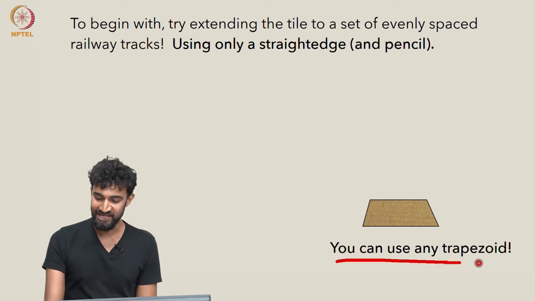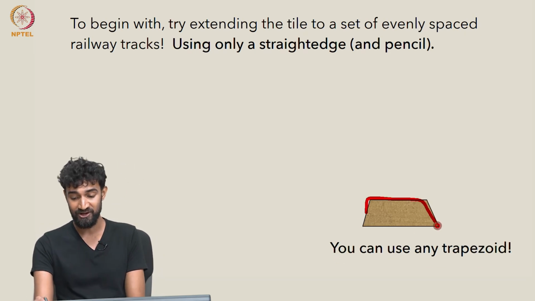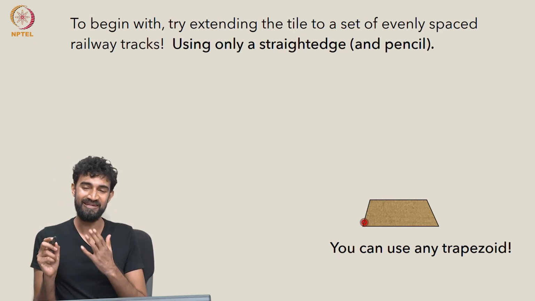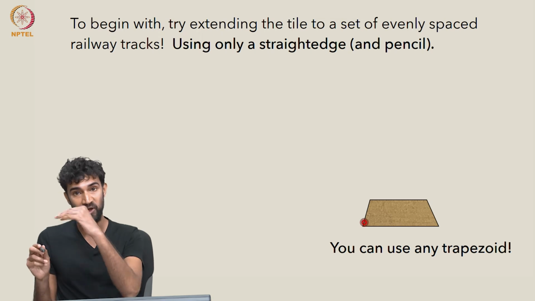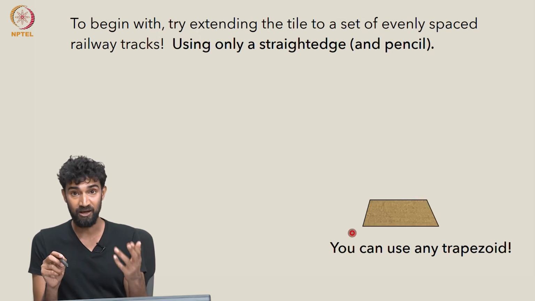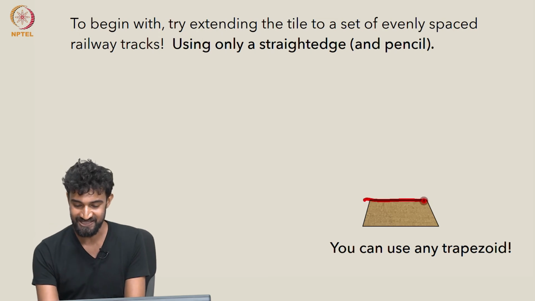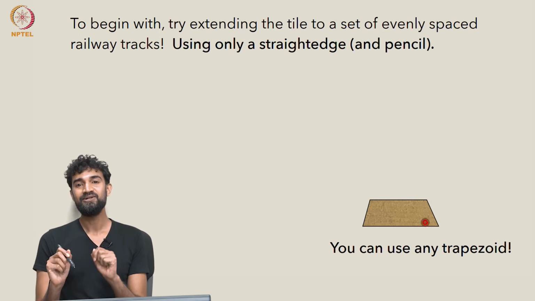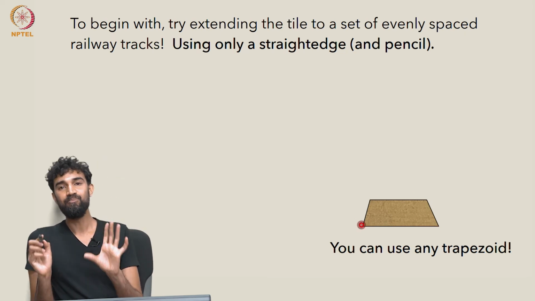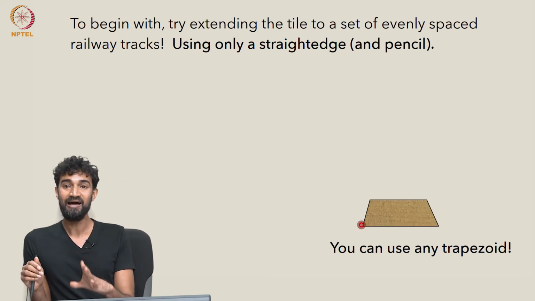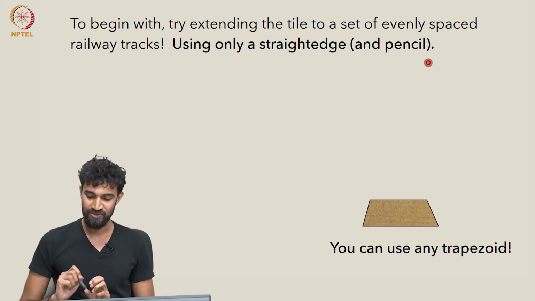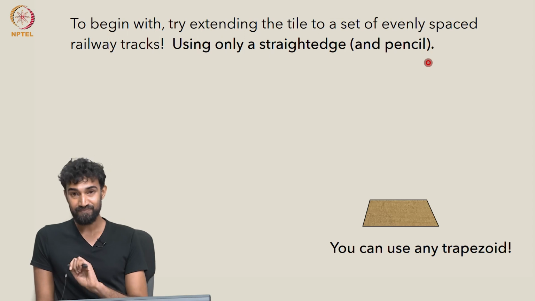And just so you know, you can use any trapezoid. So you can either trace this trapezoid onto a sheet of paper, or you can click the link to print it out, but you can also just use any old trapezoid. For drawing that trapezoid, you will need to use either a compass or a measuring device, because this top line and this bottom line are parallel. So with just a straight edge and a pencil, you won't be able to draw this initial trapezoid. But if you start with a trapezoid, I claim you can extend it and draw the full perspective view with just a straight edge. So start with any trapezoid and try this yourself.